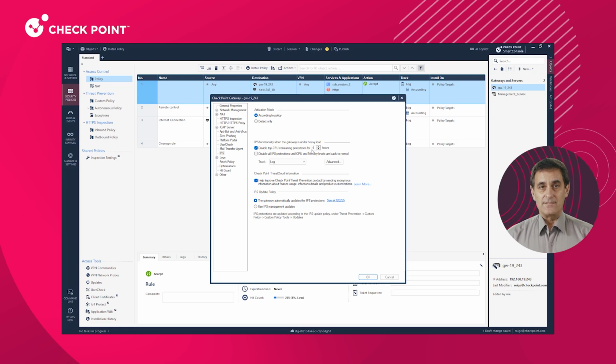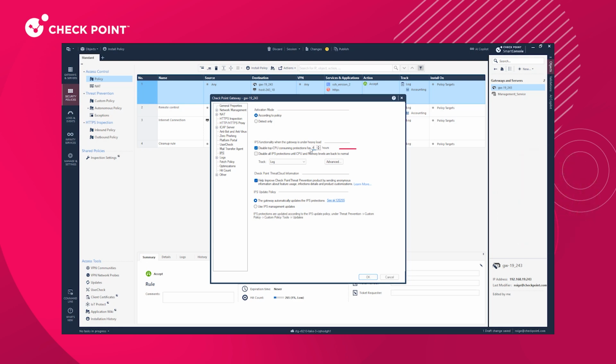This is Adaptive IPS. Choosing the option will ensure system stability and performance by temporarily disabling only the protections that consume the most CPU resources, while keeping all other protections active, allowing the IPS to continue functioning effectively. The number of hours can be modified and presents the time period in which those CPU-consuming protections will be disabled. After this period ends, the protections will be re-enabled automatically. The system will re-enable one protection at a time while monitoring the CPU to ensure it doesn't cause an overload again.